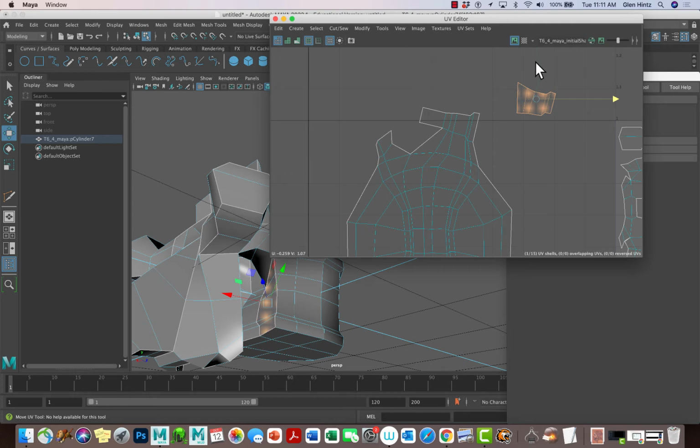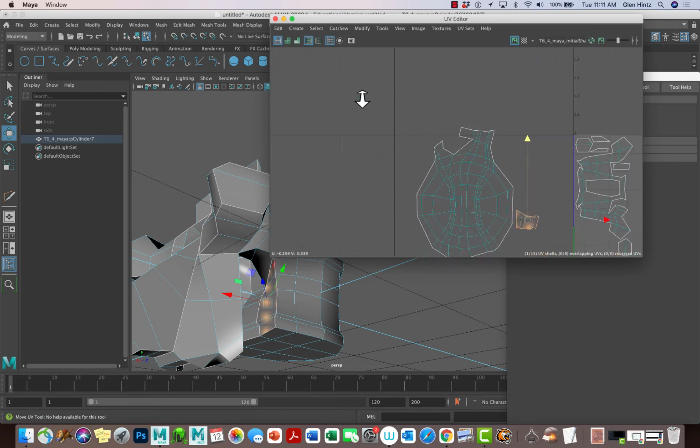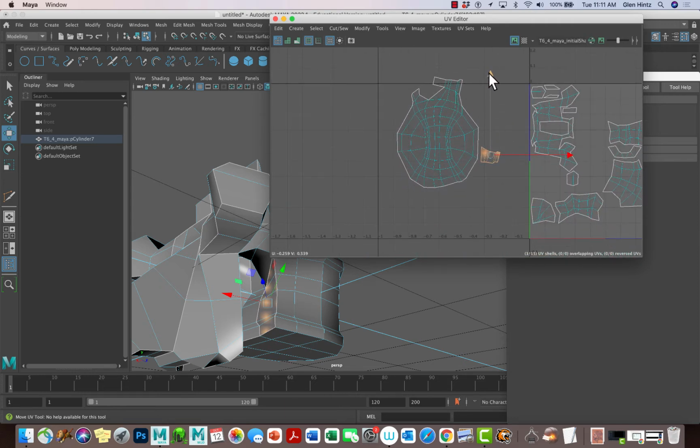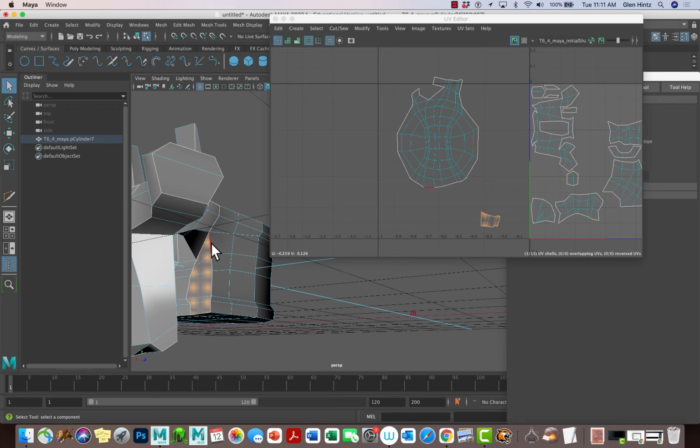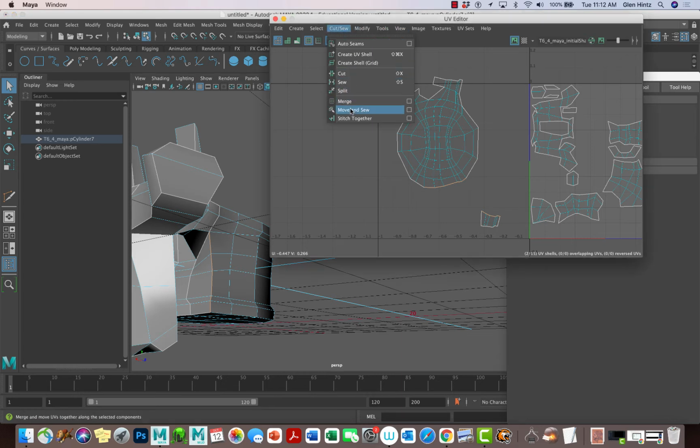So now if I move this to the other side and I grab the edge that I was trying to hide, you can see if I now say move and sew, I'm not so bad off.